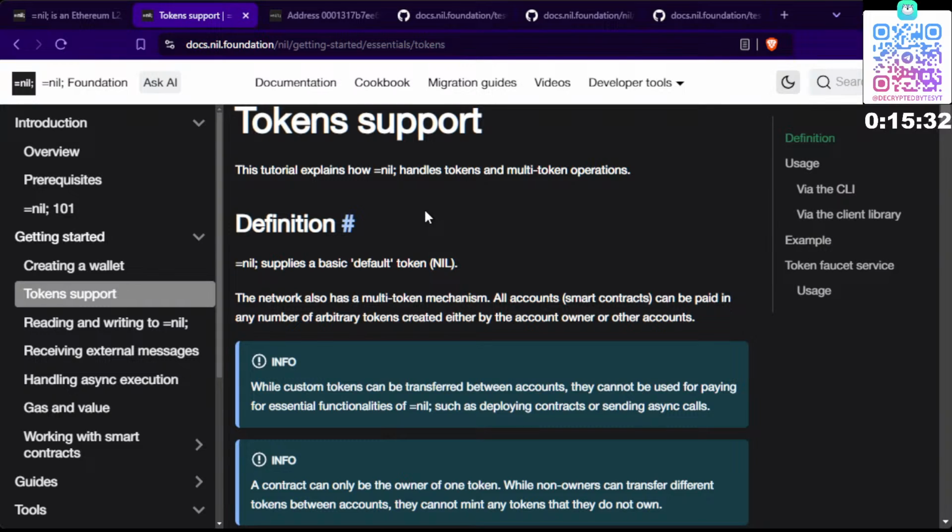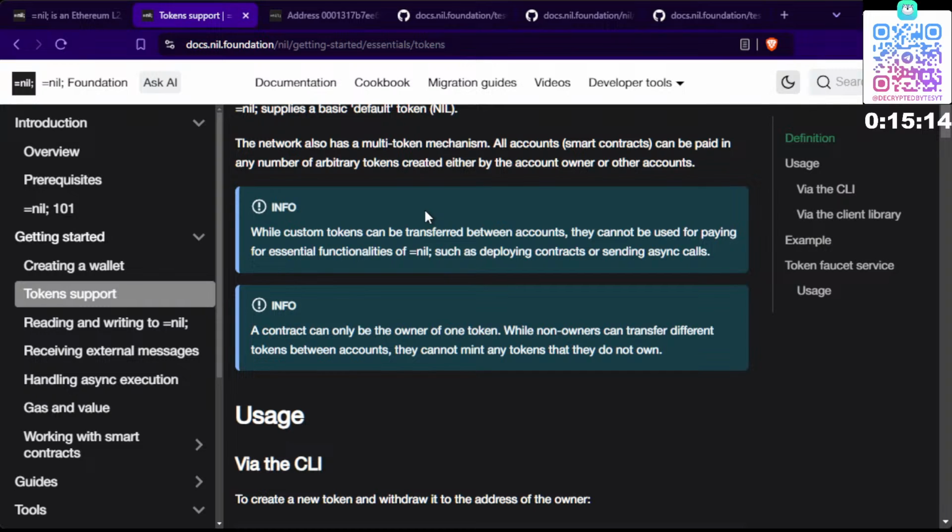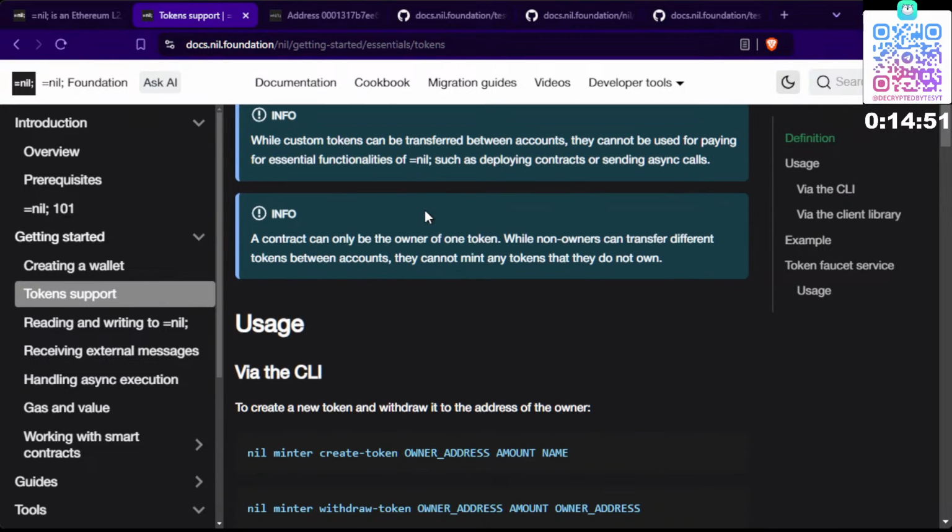While custom tokens can be transferred between accounts, they cannot be used for paying for essential functionalities of nil, such as deploying contracts or sending async calls. Okay. A contract can only be owner of one token, while non-owners can transfer different tokens between accounts. They cannot mint any tokens that they do not own. Yeah, understood.